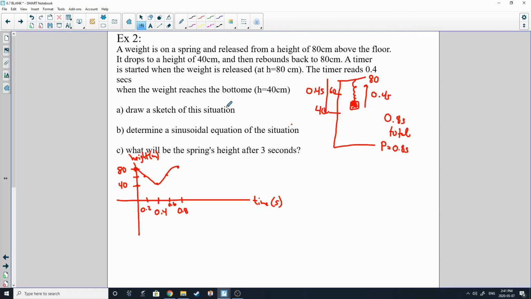We have our period, we did our sketch, and now they want for us to determine the equation. Again, that's the tricky thing, right? So whenever possible, try to use whichever sinusoidal equation it looks the most like. So this is not a sine curve. This looks very much like the cosine curve, right? Remember, the cosine curve looks like this. Obviously, it's been shifted up, okay? But you can really clearly see the difference between a sine curve, which looks kind of like this S, and this one, which looks more like a U, okay? So I'm definitely going to use cosine.